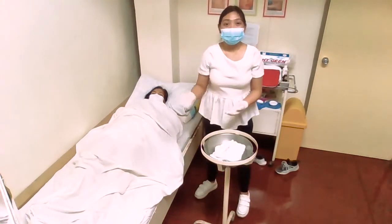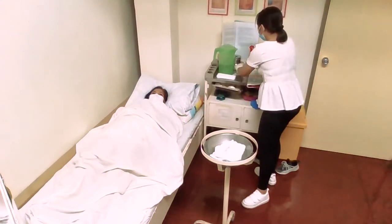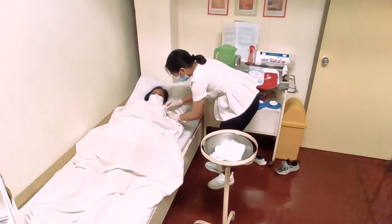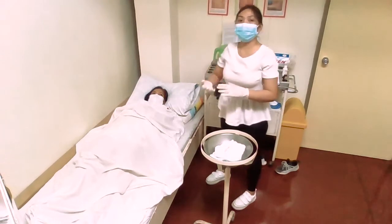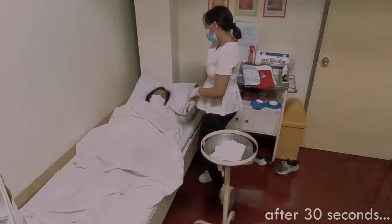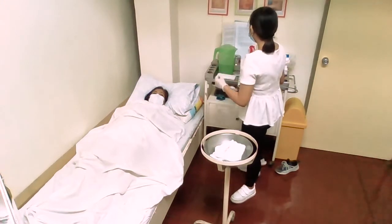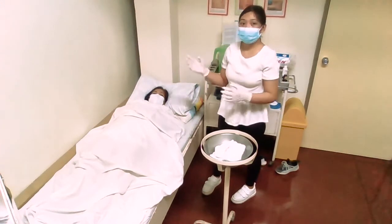And I will be checking again the patient's temperature to see if there is a change. We will just wait for about 30 seconds. Now the patient's temperature has lowered to 38.1. So we have to continue the process again once more.